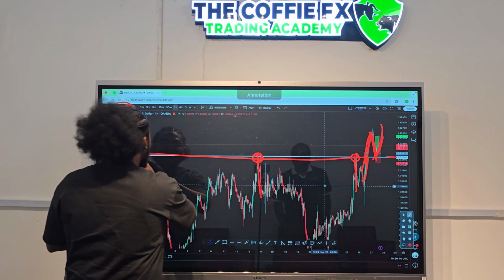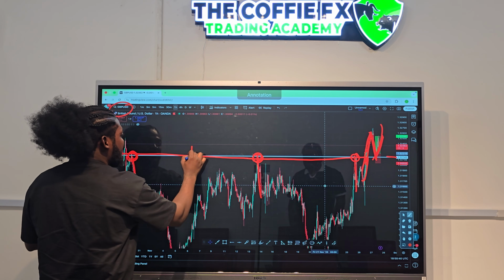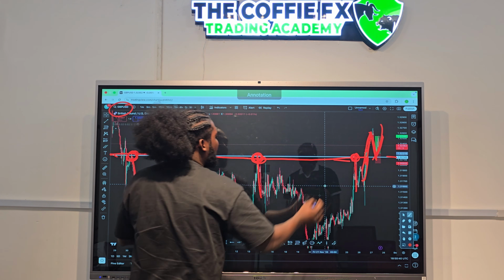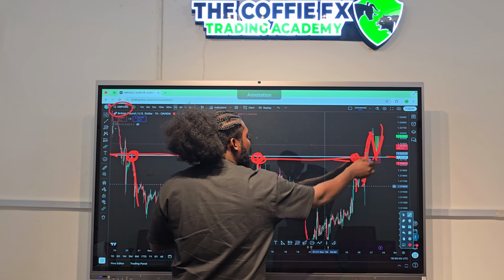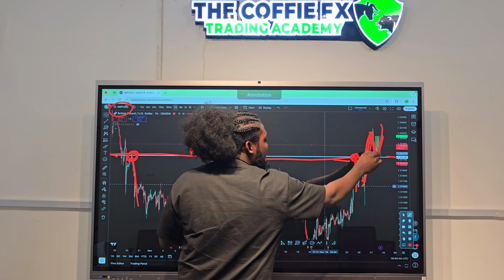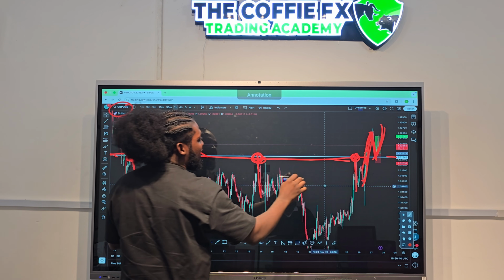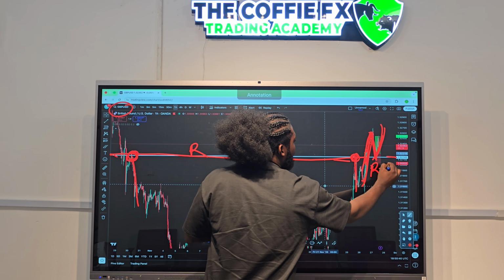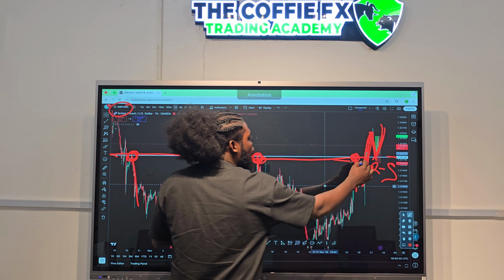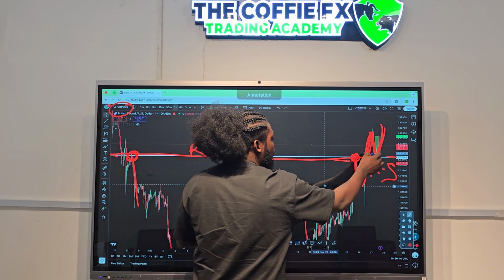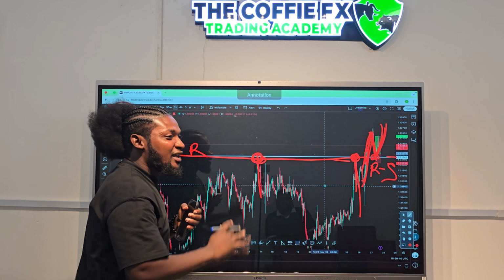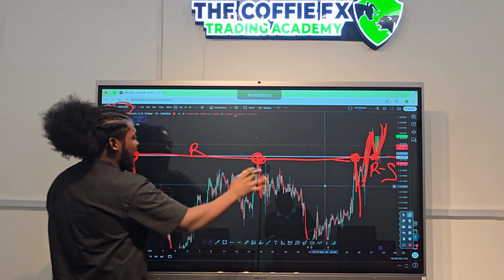It was a simple one. So at this level, price was a resistance. At these 3 levels, price was a resistance. Once price breaks the resistance, comes to retest it and buys on that same resistance, we call it a resistance turned support. It's no more a resistance here, it's now a support, because we buy on a support and we sell on a resistance. So to make everything short, we just call it a level.